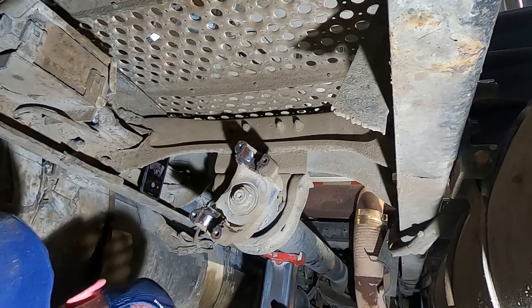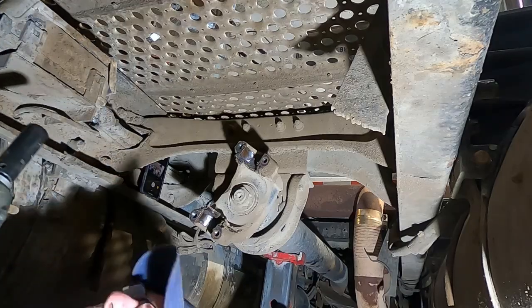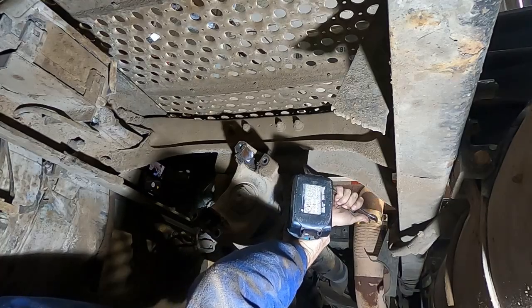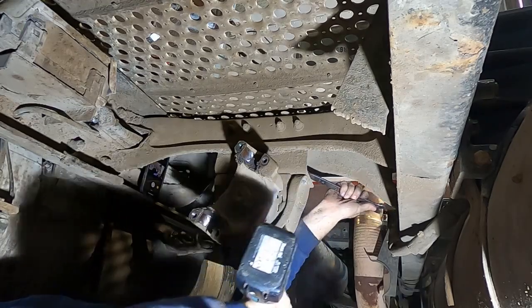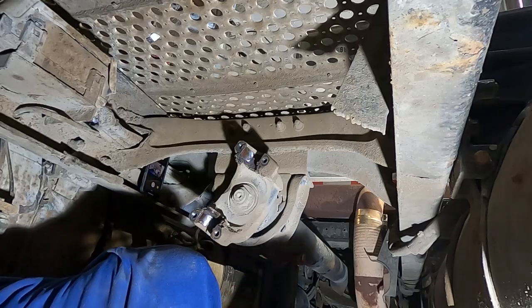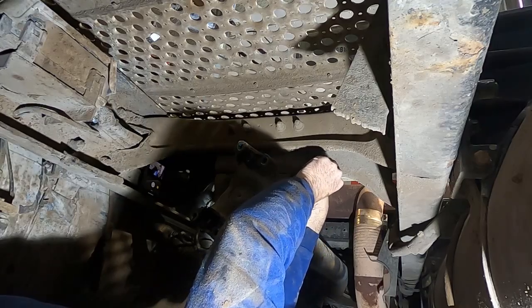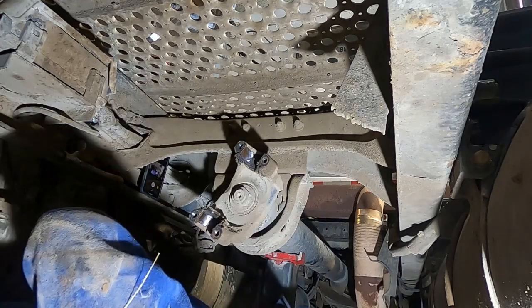Once you've got that out of your way, get your gun, a 3/4 inch socket, and your backup. Always just take these nuts and bolts right here and leave them up here on top of this little bracket. That way I know where they're at. Got one side down.